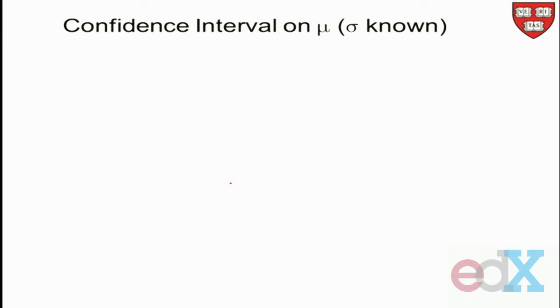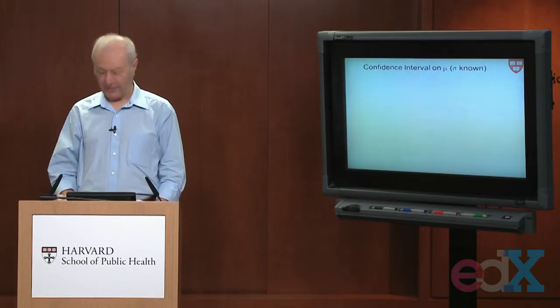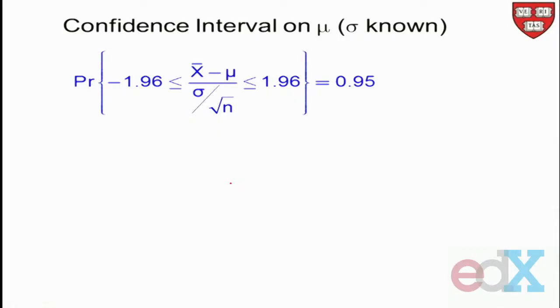Okay, so the next topic is the ever popular confidence interval. And I'm going to keep on acting as if we know sigma. As I said, we'll remove that shortly, but for the time being, just to keep the conversation straightforward without extra complexity, let's just act as if we know sigma. All right, so here is our standardized variate.